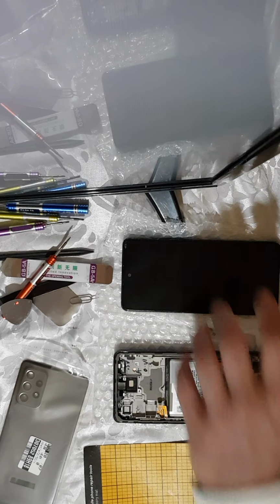So I just removed the rear cover, as you can see. Now, in order to continue, I will need a Phillips screwdriver. Okay, so I'm using a Phillips 1.5mm Phillips head screwdriver, sorry.